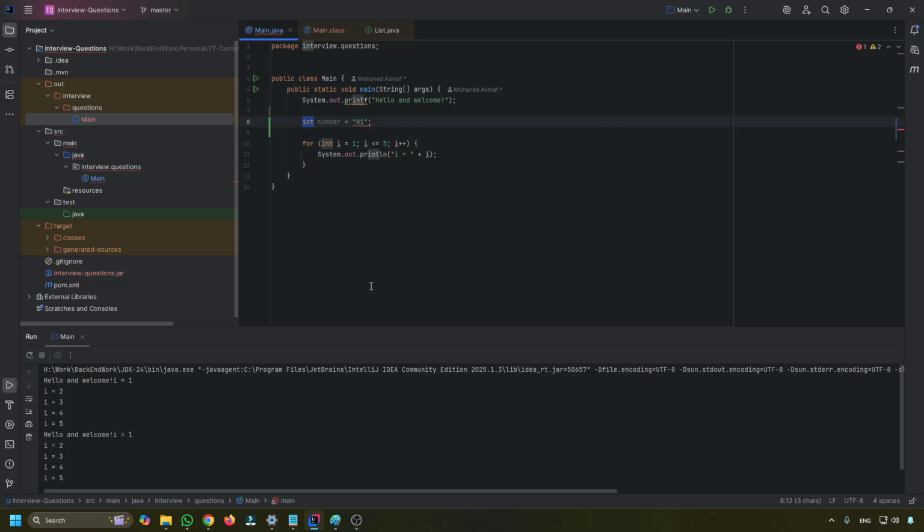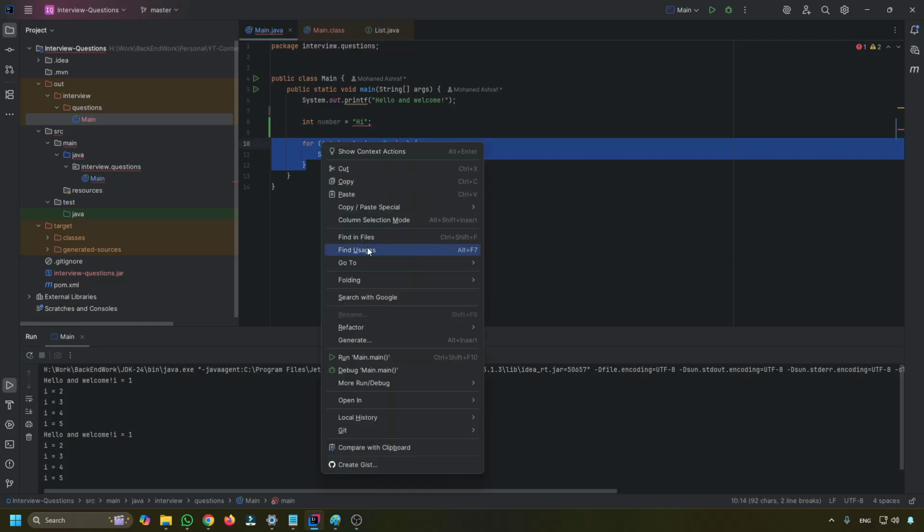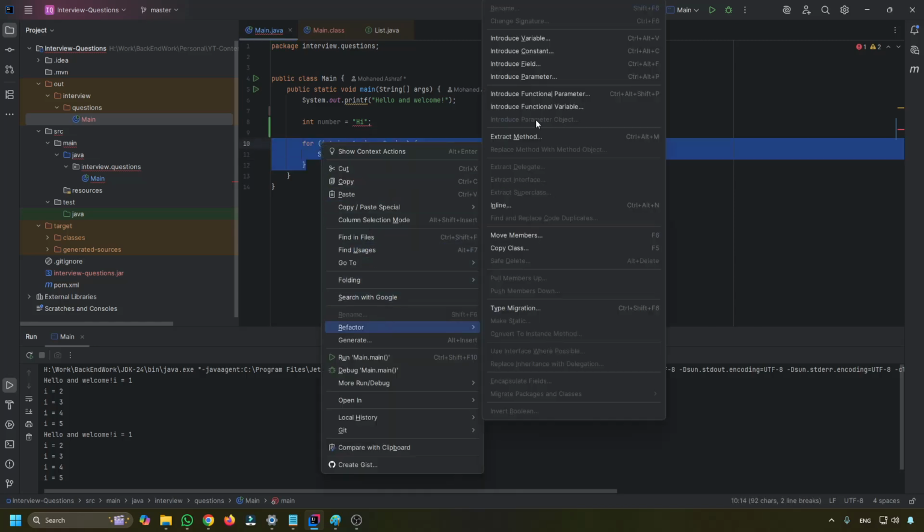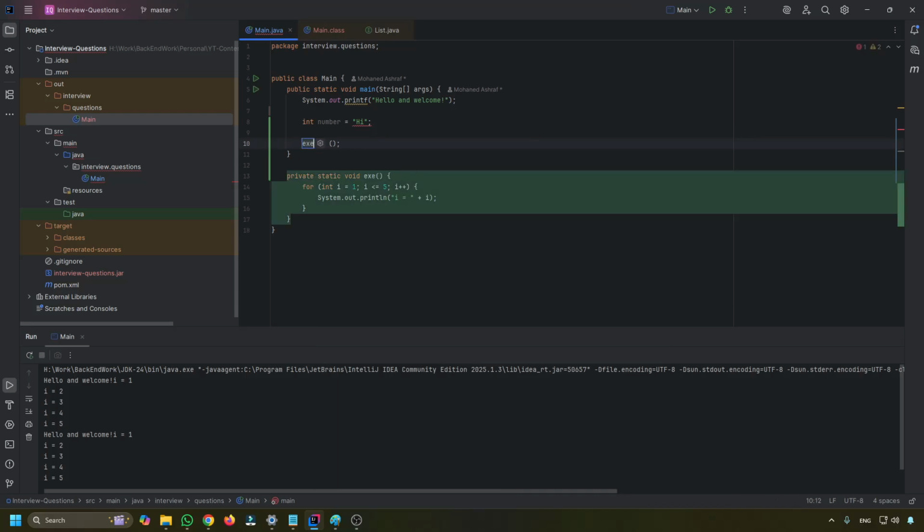But yes, the JVM identifies, for example, a part like this method. Let's say we have a different method, and let's extract it here. It gets executed many times.